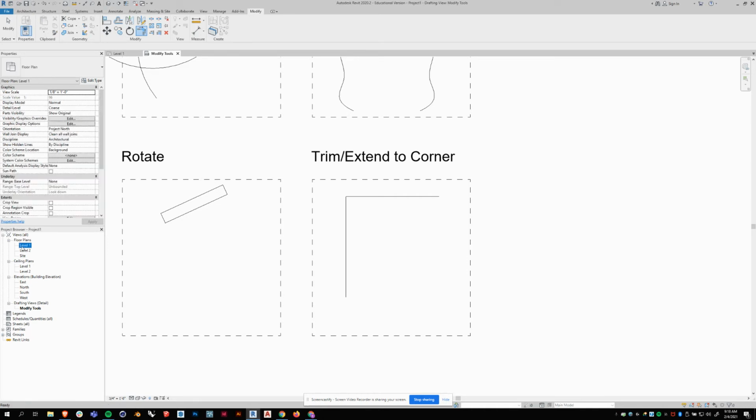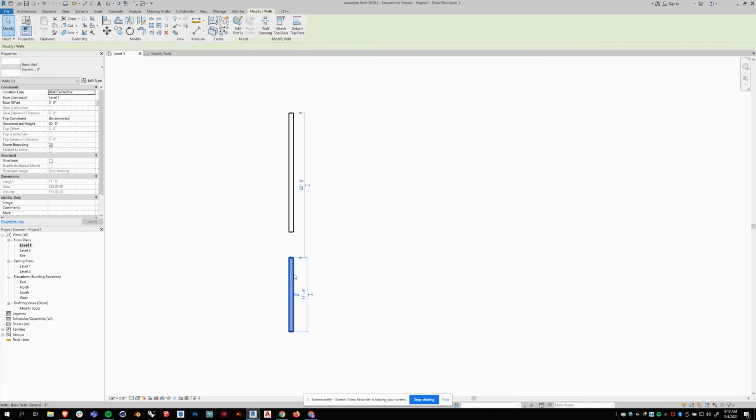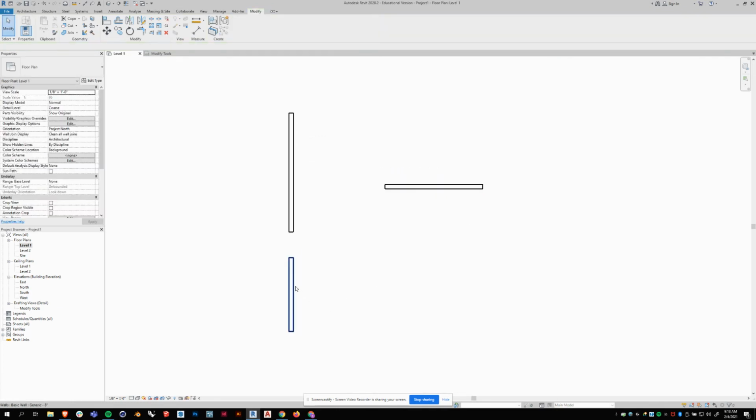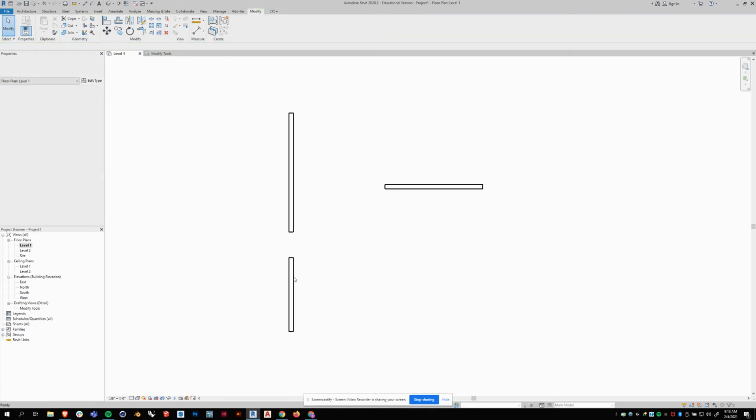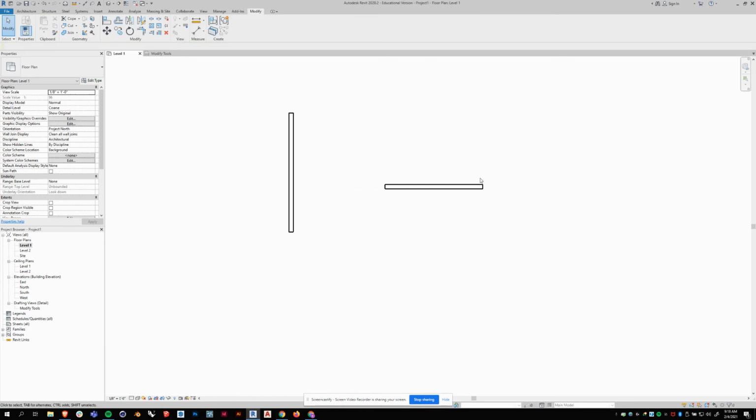Okay, so let me just show you that in level 1 plan. Say I got another wall over here. So let me just delete this one. I've made these walls pretty loose. I'm just trying to get started here. I can say, oh, I need these to come to a corner. I can grab that and go boom, boom. Very useful. You'll use this all the time.